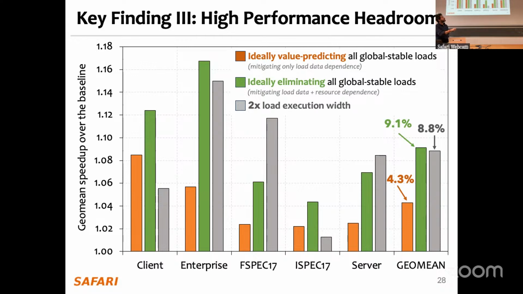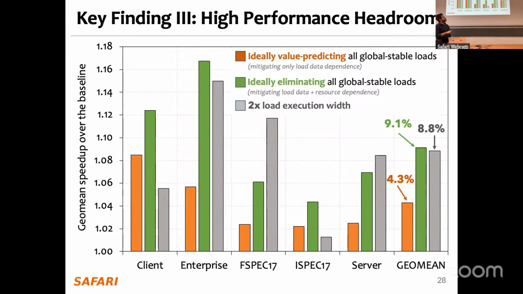And by the way, this configuration is really hard to achieve. It is power intensive because you need more ports, which means you need lots of ports to the data cache, which adds power. It is also area intensive, because the more load ports you have, the more the size of the chip grows.